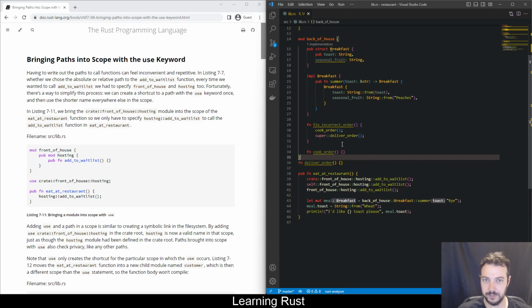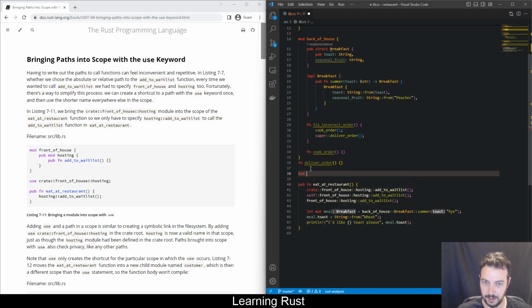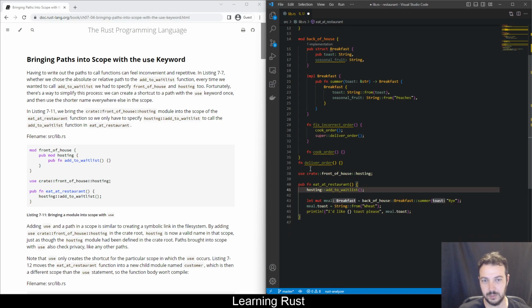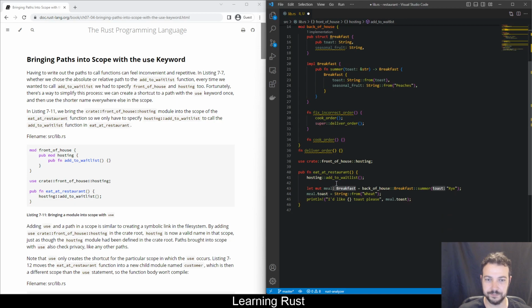What we did here is, where's the eat_at_restaurant here? Eat_at_restaurant, so I'm doing use crate::front_of_house::hosting, and then basically I can just delete this, and this should work. And if I navigate here, yeah, it finds this function.